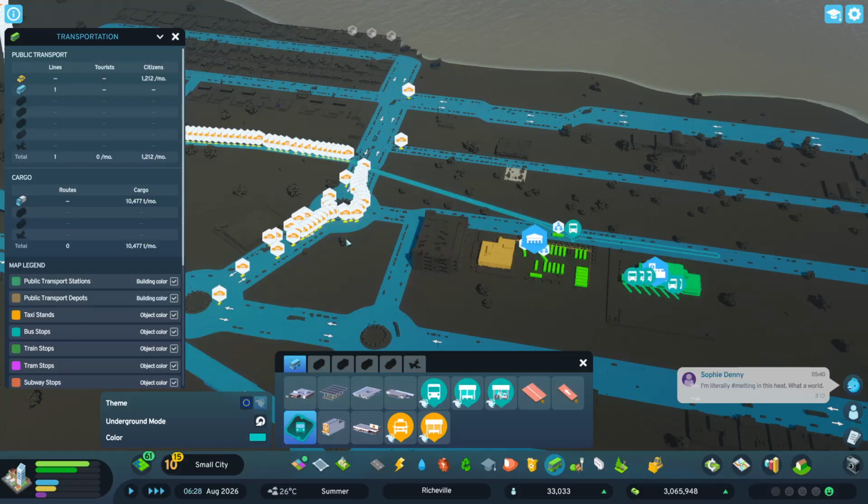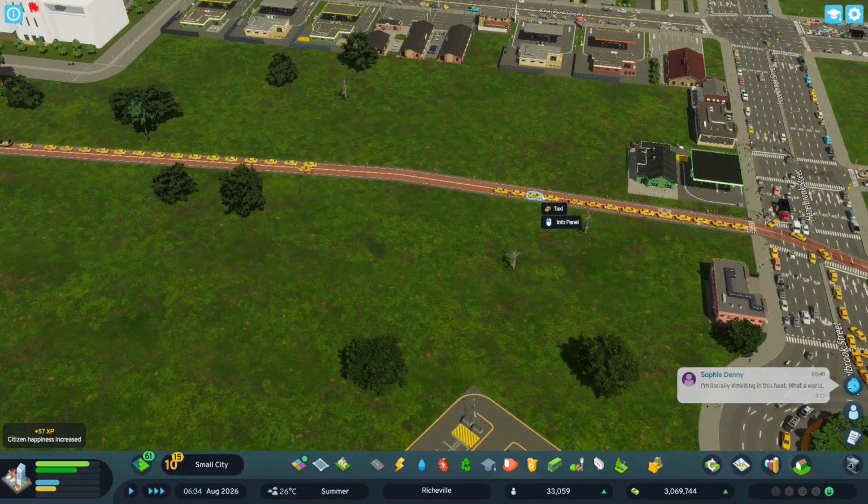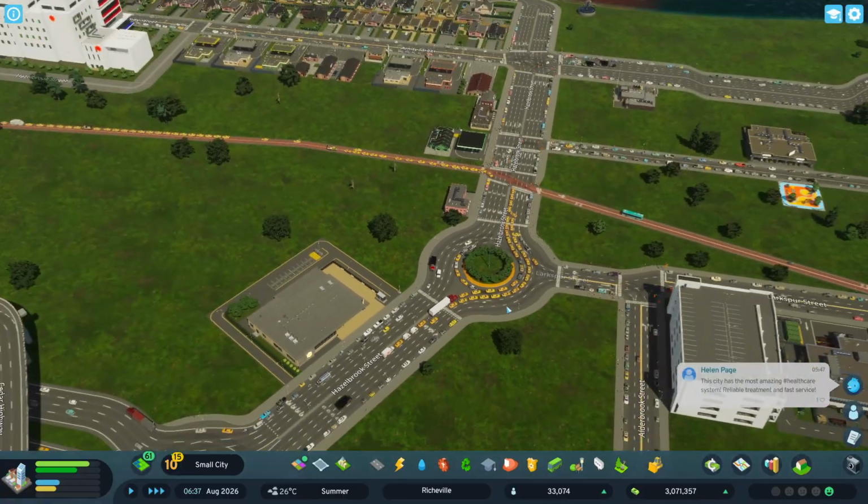Why are these guys moving in my transport lane? Oh, this is taxi, that's why. Makes sense. Okay.